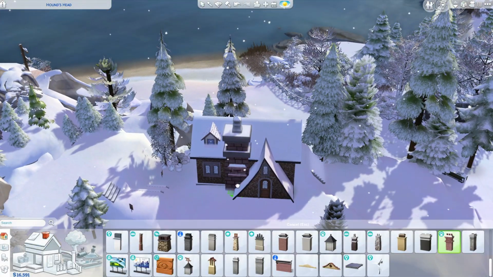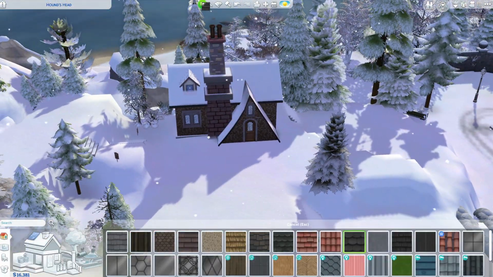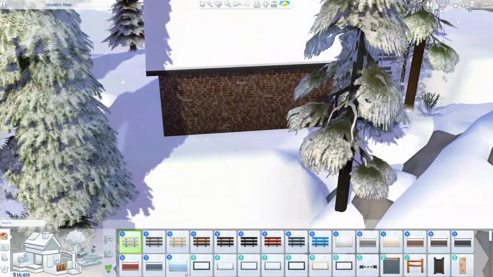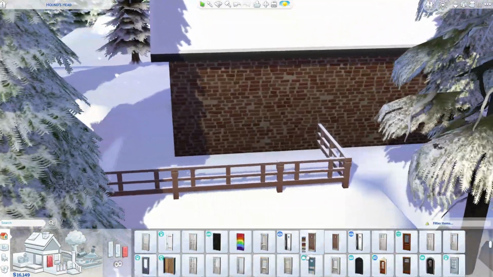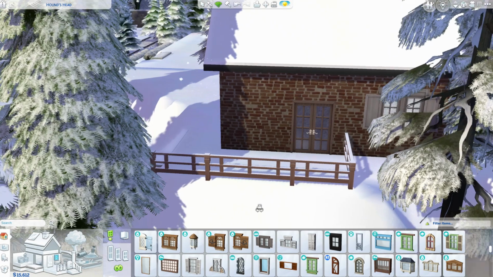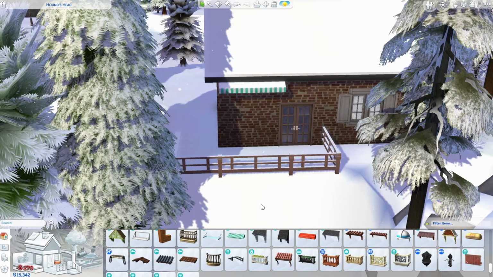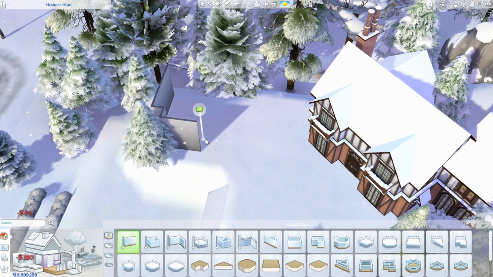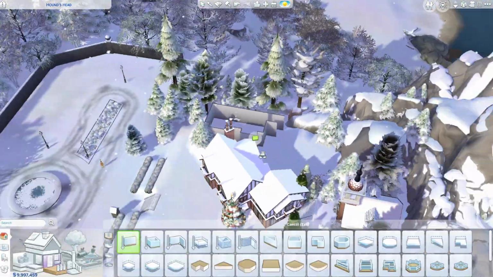But right here, we're working on kind of a restaurant slash cafe. It has a seating area in the back on the patio. We also have the ski lift behind it, and the skating rink in front of it. You just have to go down those stairs, and your Sims can skate. I believe it is functional, because when I was getting the screenshots, my Sim was skating, doing her own thing, living her best life.